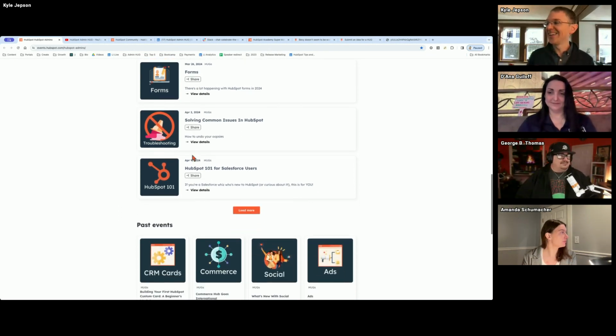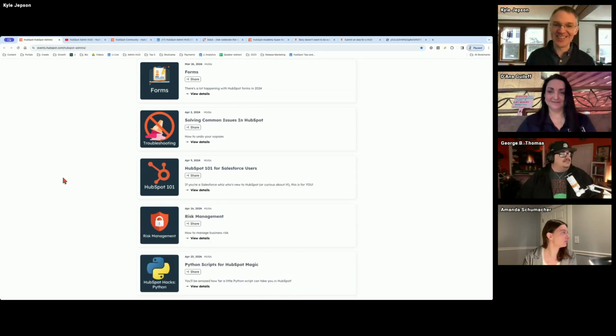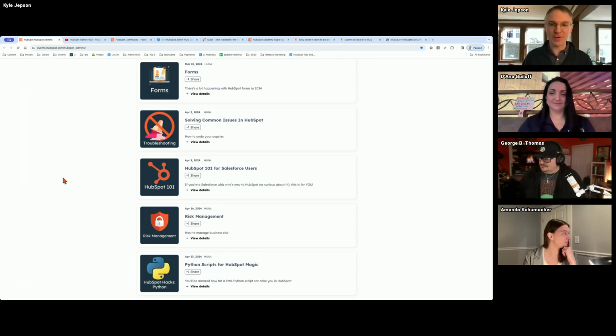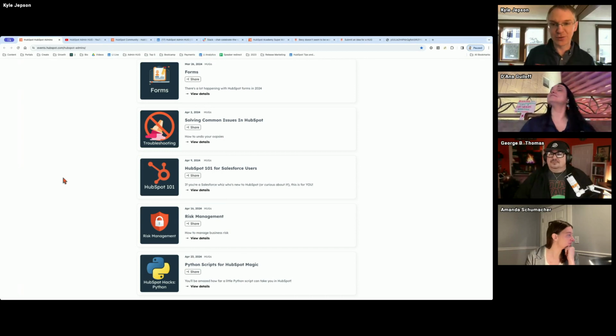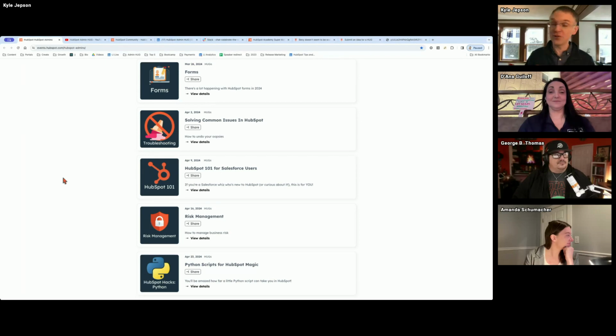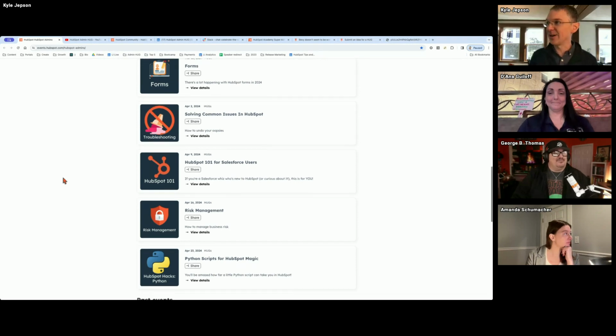The week after that, honestly, I'm even more excited about this one than I am about the Clearbit one. Forms. We got the forms team coming. I feel like there have been many events here at the Admin HUG where people have been like, yeah, but does it work in forms? So that's a cool feature. When will it come to forms? All of those questions are going to be asked. The forms team has huge plans on their roadmap for 2024. Come get a peek behind what they're working on and get your questions answered.